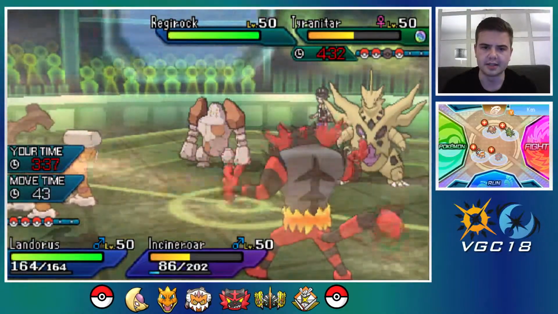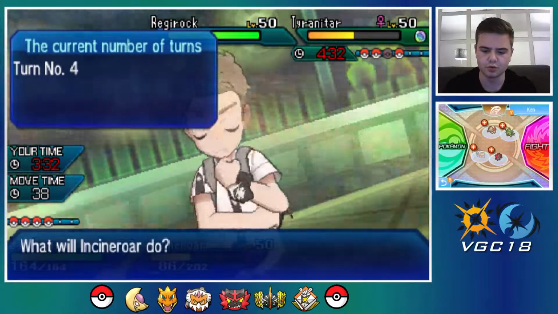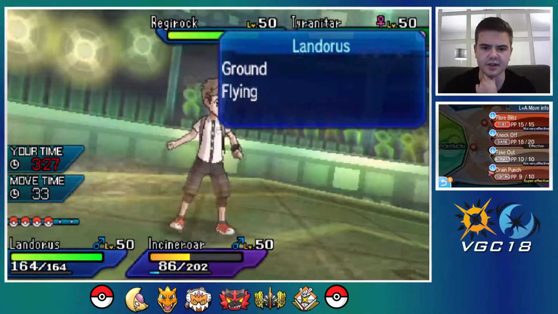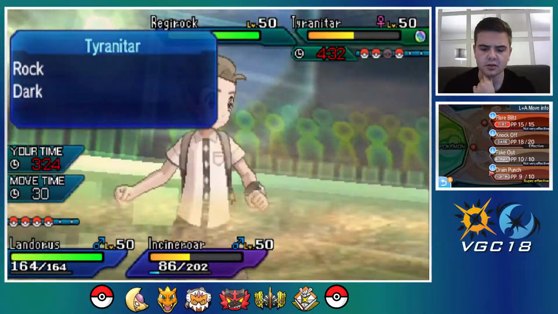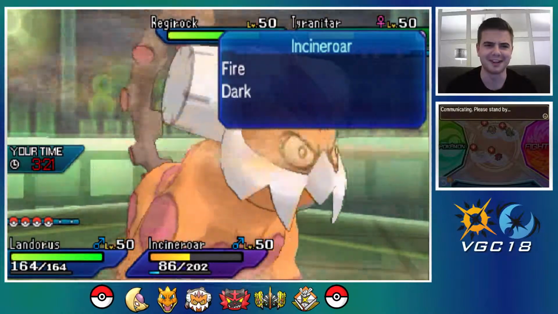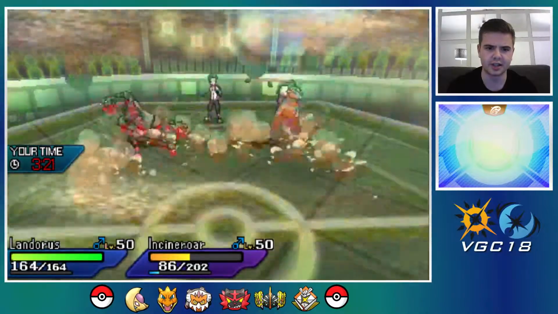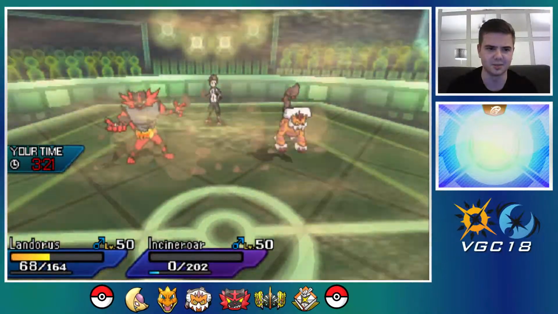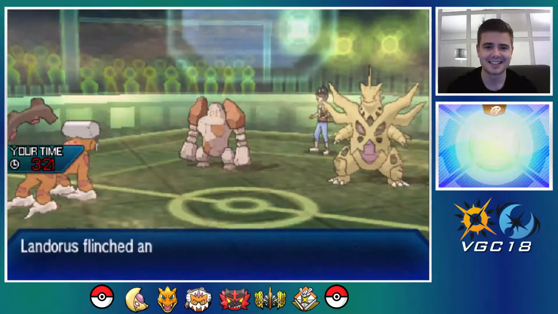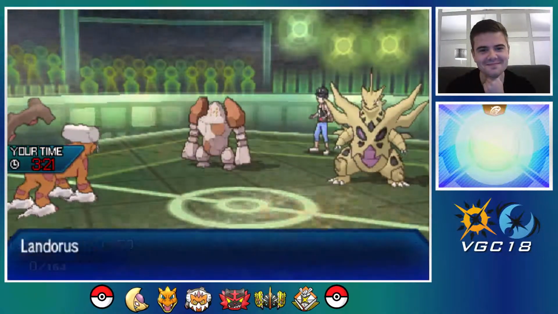Okay, so the T-Tar is a threat. I think we just go Earthquake, and I think we just let Incineroar go down here. We'll just knock off the Regirock in case something miraculously happens that keeps us alive. So as long as it doesn't flinch the Landorus here... Oh, so much damage. So please don't flinch. Oh, that's so bad! Miss? Nah. Okay.